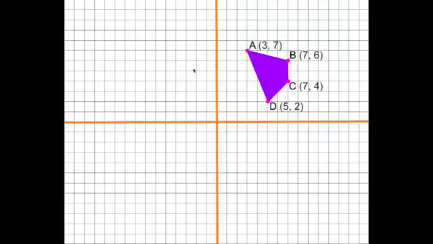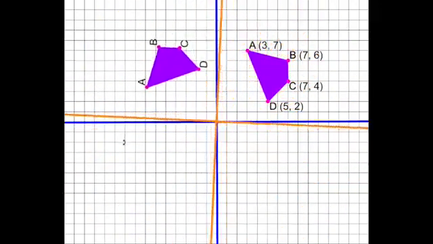Now that we have our quadrilateral plotted, we're going to go ahead and practice applying these rules for transformation in a more visual way, because that's how I like to roll. So I'm going to take my quadrilateral and rotate it 90 degrees counterclockwise to start. Counterclockwise again, if you remember, is going to go to the left. So I'm going to take my figure and rotate it 90 degrees.